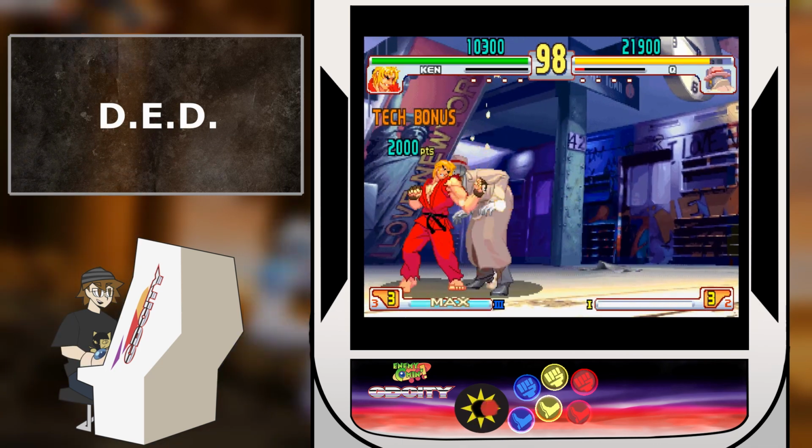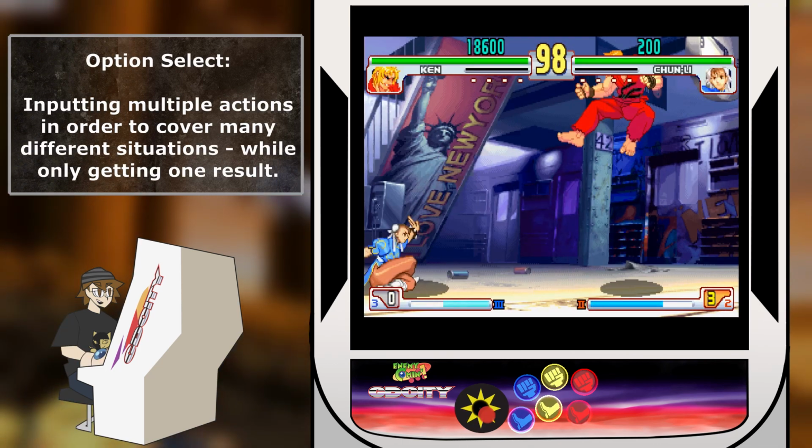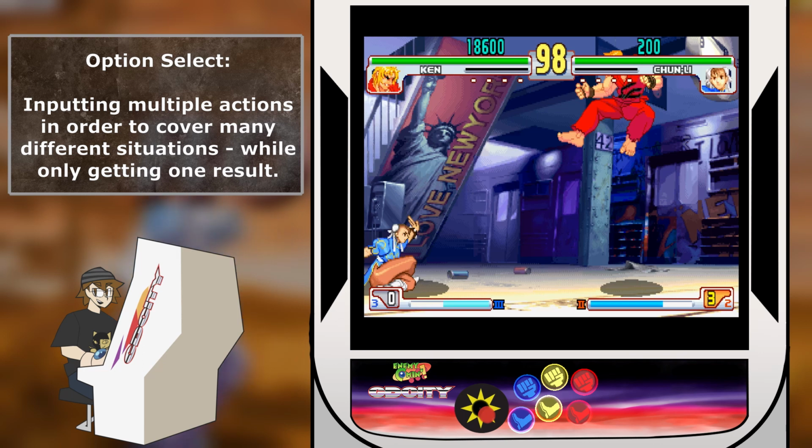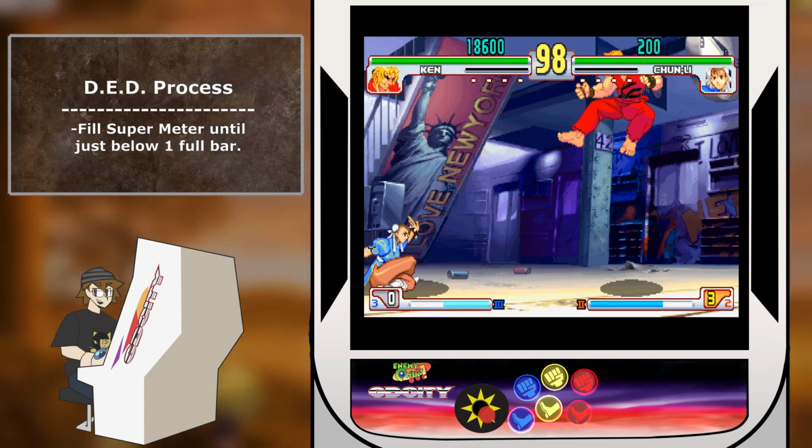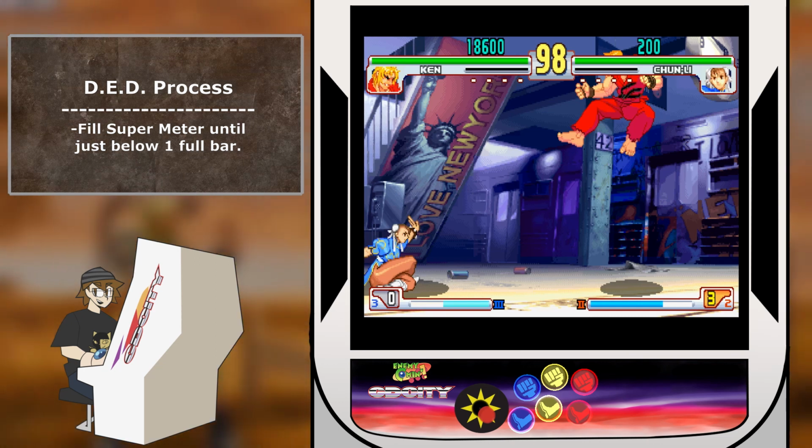Next, the DED or dead option select. For starters, an option select is known as basically telling the game to do multiple things or creating a situation where multiple things can happen, but only getting one result that hopefully puts you in the best position possible. In this case, this is a method that will help us guarantee that we'll do super after we land our low forward. When we fill our meter, we want to stop just short of a full bar for this.